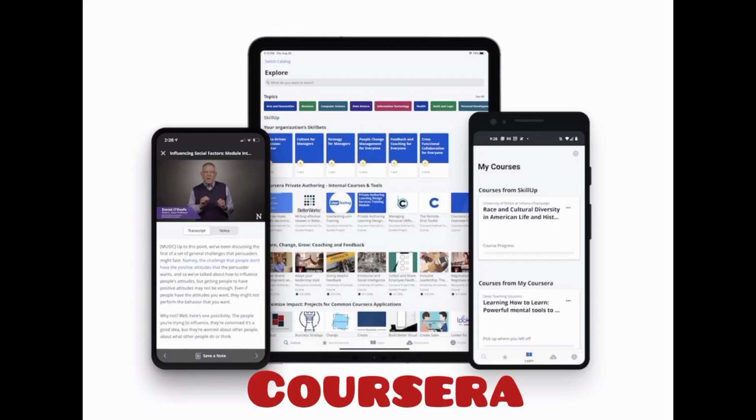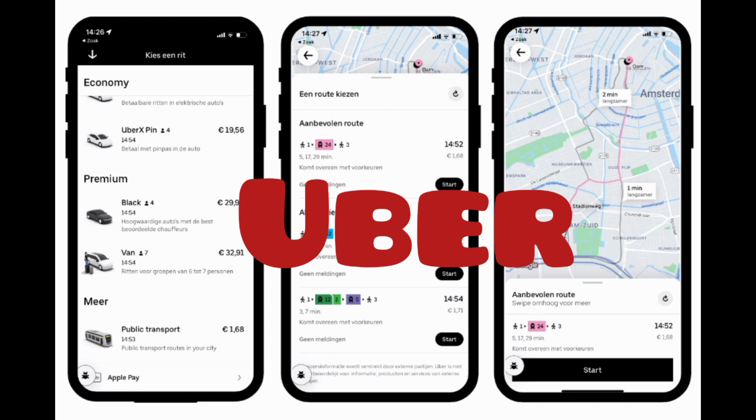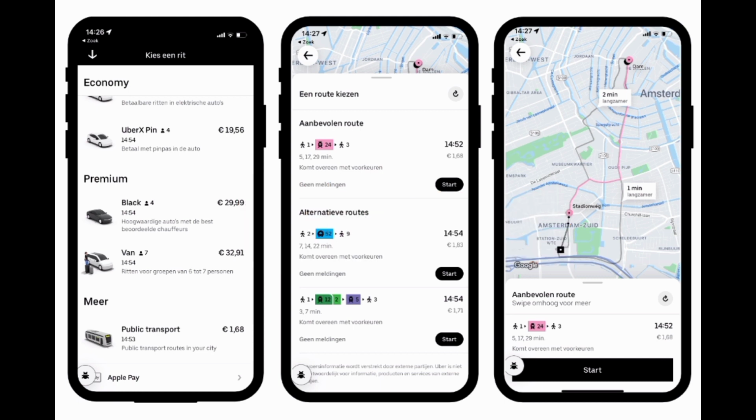So first one is Coursera. This app allows willing learners to attain new skills and knowledge. It has a smooth and simple design, easy navigation, over 1000 courses to choose from, and easily accessible modules. This app hits all the points for success. Second one is Uber. It is another user staple that makes it easy to order a ride. Users just have to enter a location and the app UI promptly provides a list of places they have recently visited. Users can track their ride and can also send messages to the driver.